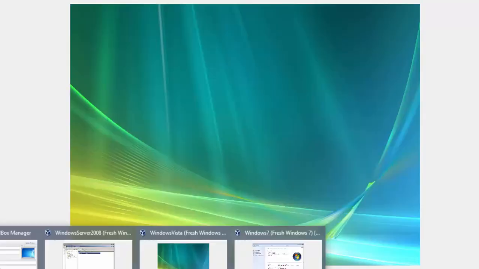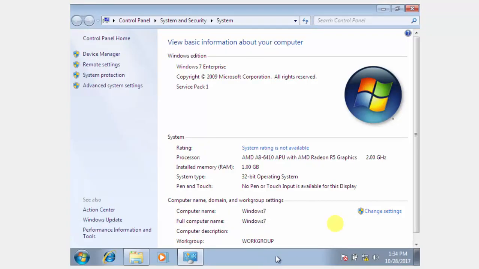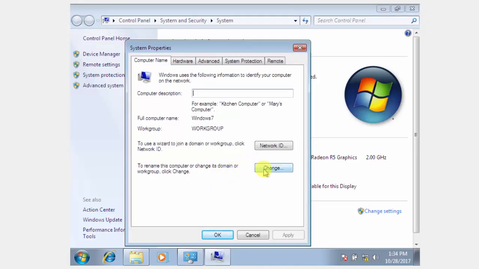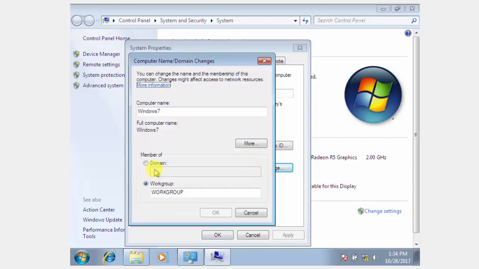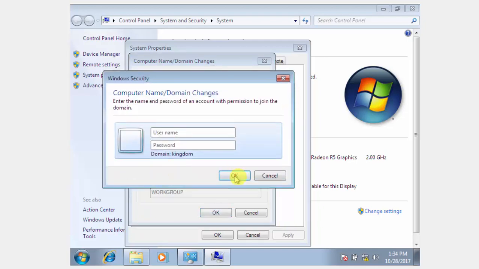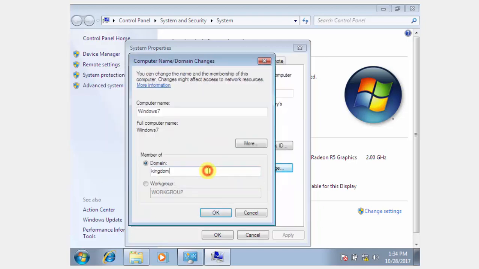While that is restarting, I will add Windows 7. Click on change settings, change, click on domain and kingdom.com.